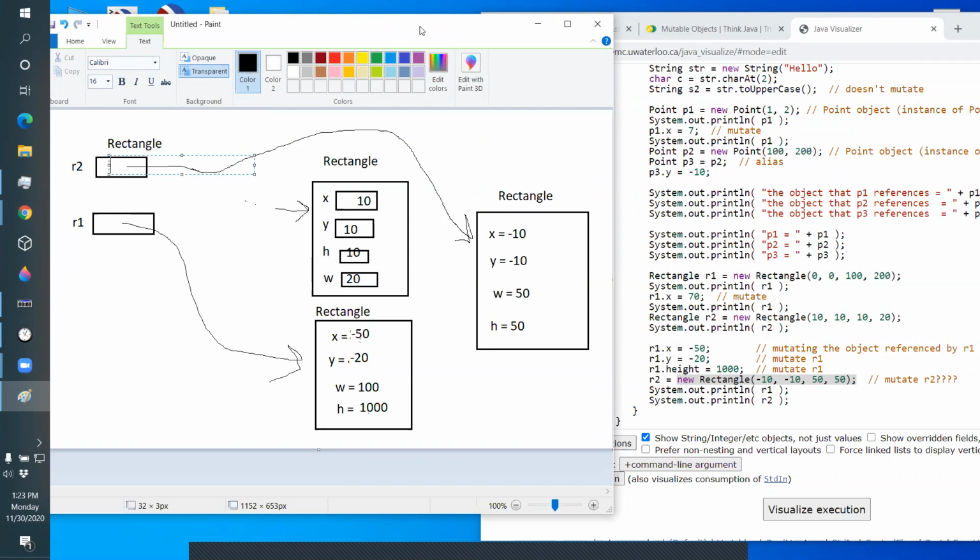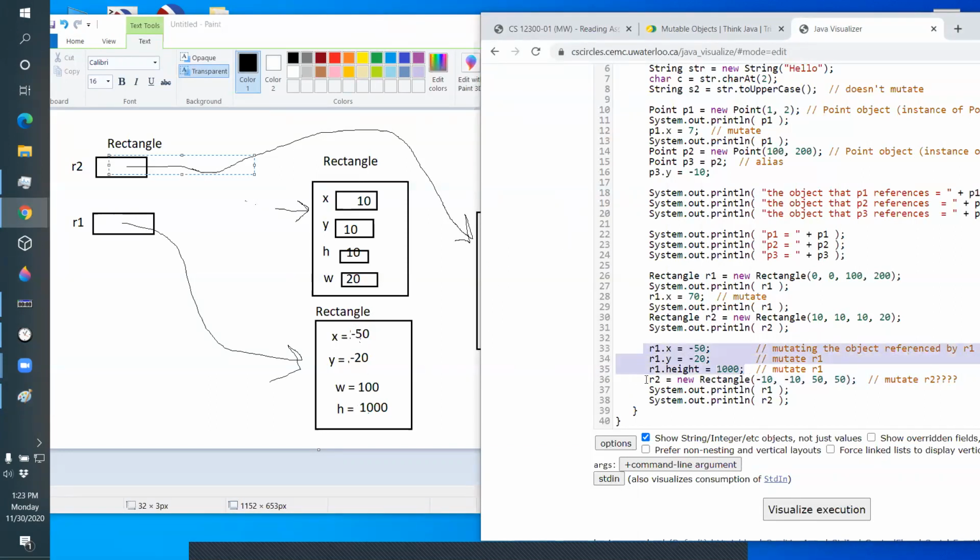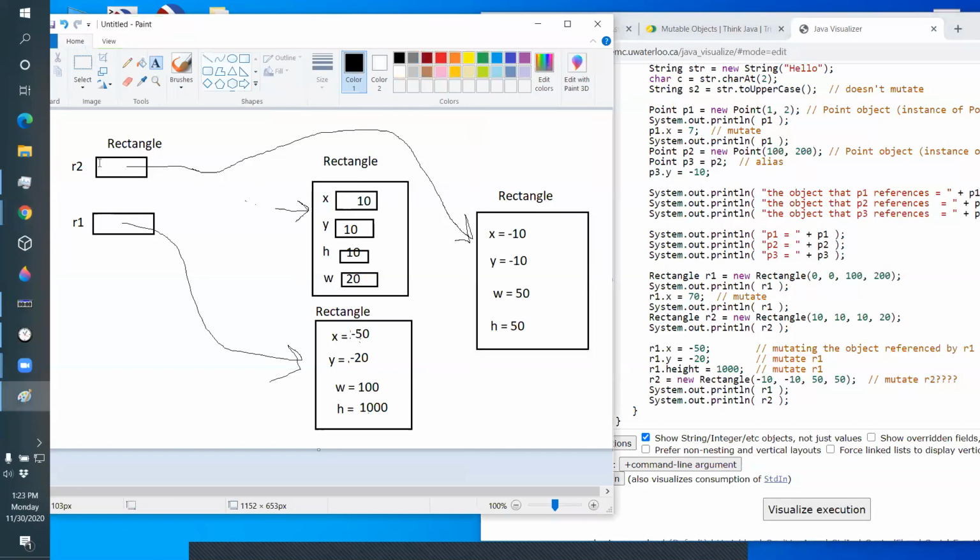And actually, this causes huge amounts of confusion. People mistake the mutation of an object with the mutation of a reference variable. And they write mutate R2. You can call this mutate R1, and you can call this mutate R2, but they don't mean the same thing. This mutate R1 really meant mutate the object referenced by R1. And here, I could say literally, yeah, I mutated R2. I changed what the variable R2 points at. Instead of pointing at that object, it now points at some other object. But I did not mutate an object.